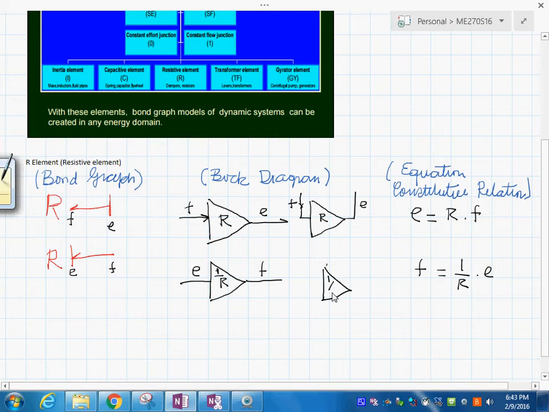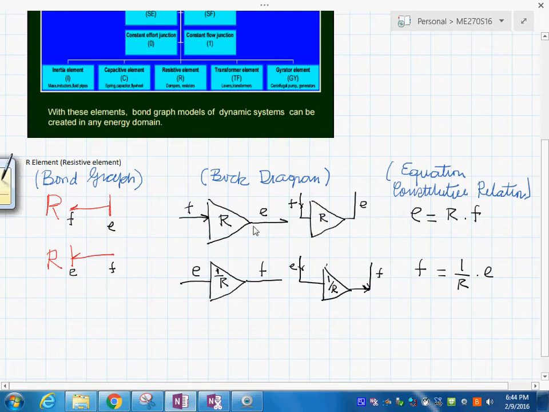So what I would like to conclude is that the way it represents the constitutive law directly affects the symbol here or the way it is on the block diagram. There is a direct relationship between those two. So it is going to completely represent this element in the bond graph way, or in the block diagram, or in the mathematical way, depending on the input and depending on the output. So I think what I would like to do next is just very briefly put the examples that we have in the different energy domains.